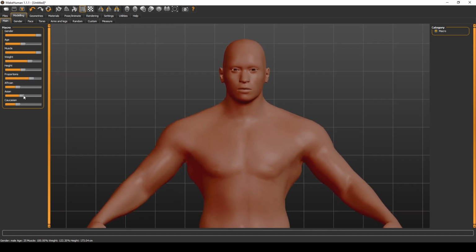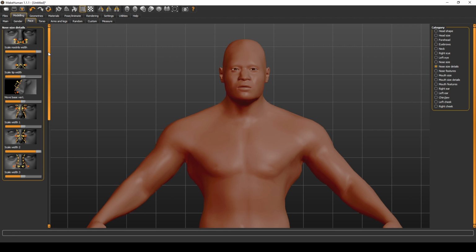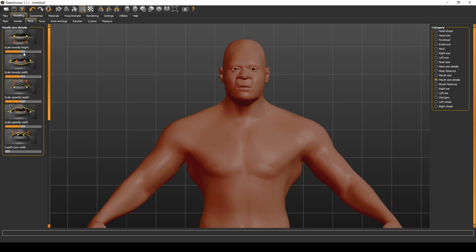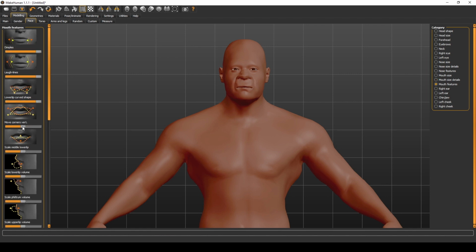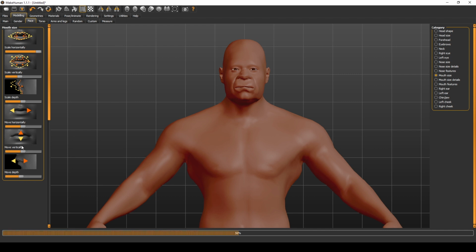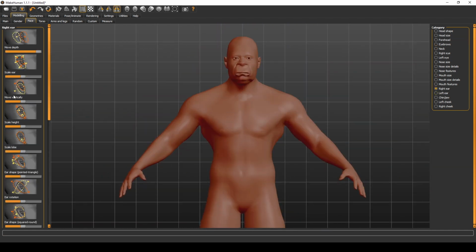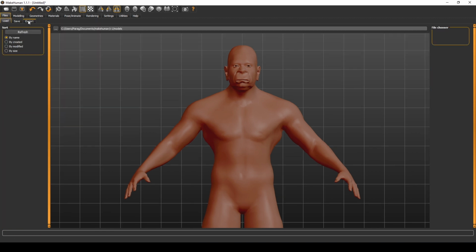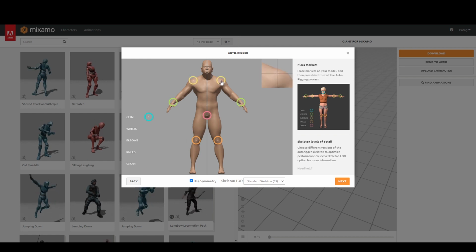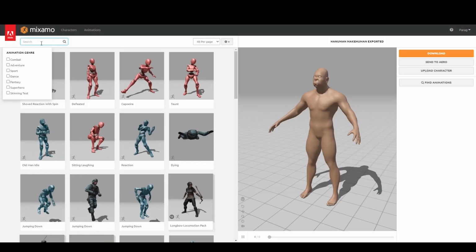For my render, I used Character Creator 3, but you can use MakeHuman to create the character for your scene, because Character Creator 3 is paid software, but MakeHuman is free software which you can use for this. Then you can import that into Mixamo and get some posed model with the rig, which you can import inside Blender again.